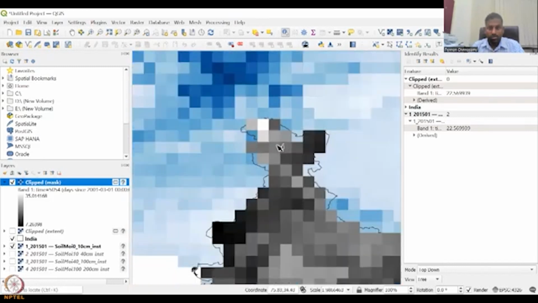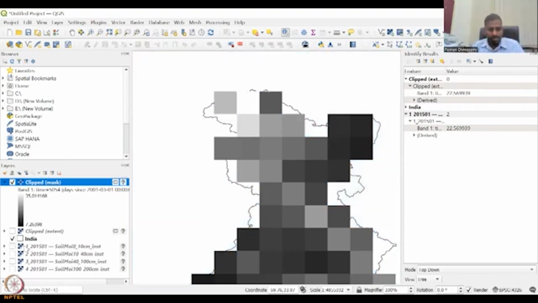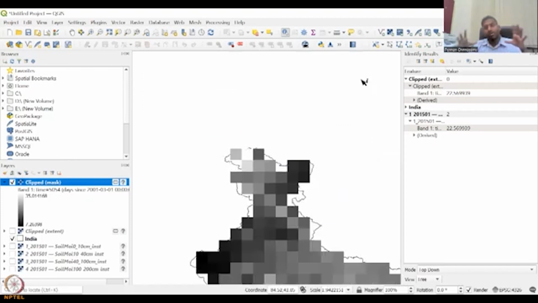So let's look at it zoomed in. You could see that this data is not taken. Why? Because within the mask, within that line, the pixel is only 10% there. You need above 50%. So there is a threshold, and only if it passes the threshold, the data is collected. You can see here 40%, 50%, 60%. Since most of the data is outside the boundary, it will not take. If I remove this layer, you can see the India data doesn't cover the entire boundary. Why? Because the boundary is not capturing the exact pixel more than 50% or 60%.